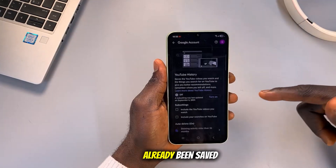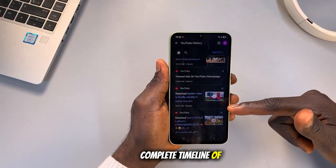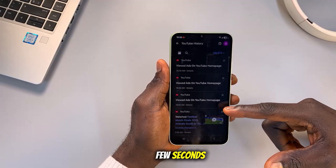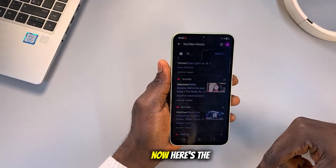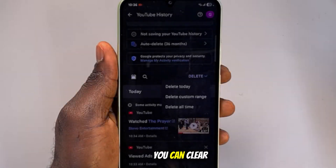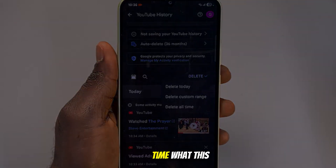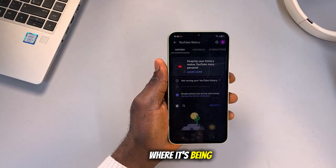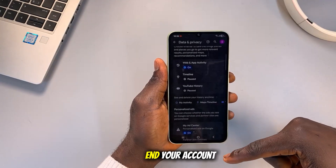Now let's wipe out the history that's already been saved. On the same page, tap Manage History. You'll see a complete timeline of everything you've ever done on YouTube — every search you've typed in, every video you clicked on, even the ones you only watched for a few seconds before backing out. It's all lined up in order with exact dates and times, almost like a digital diary that you never agreed to write. When you hit delete, you'll get options: you can clear just the last hour, the last day, or pick a custom date range. But if you really want a fresh start, choose Delete All Time. This wipes the data directly from Google's servers — the very place where it's being stored and used — actually erasing the log that Google is keeping on the back end. Your account is no longer carrying years' worth of digital footprints, and that's a big step towards protecting your privacy.